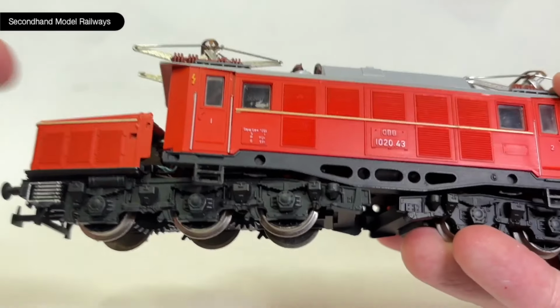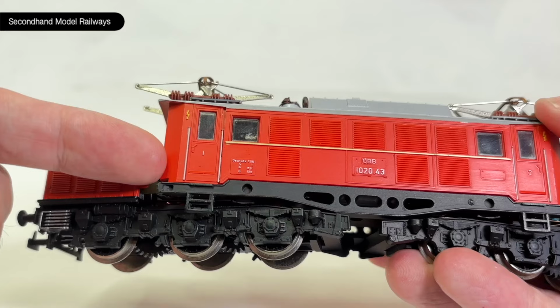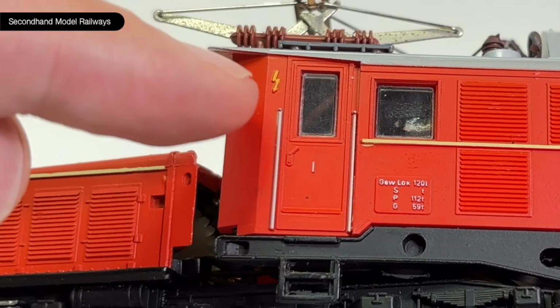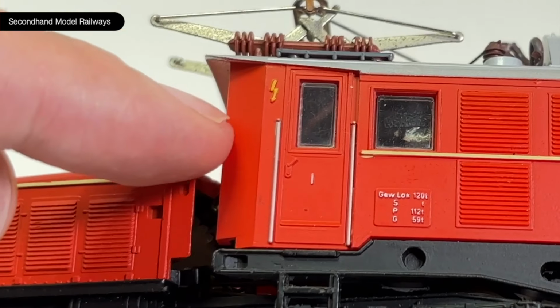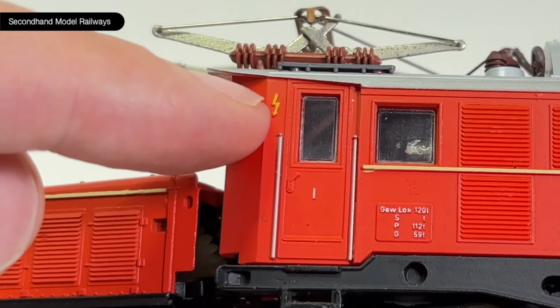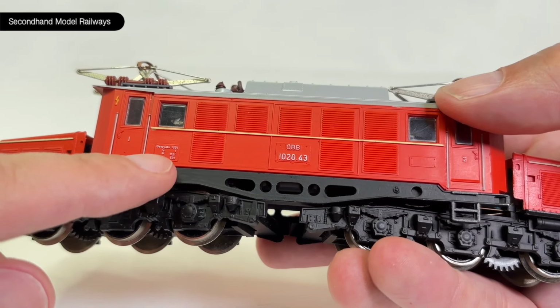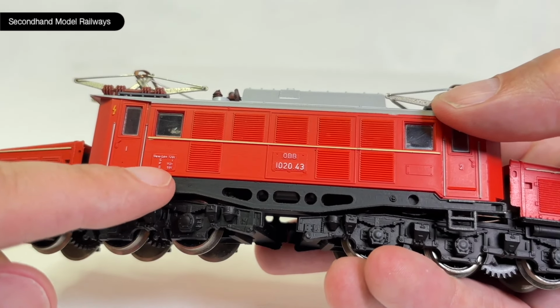Down the side here, the main piece of moulding is made of plastic and it has these handrails moulded in and picked out in white. It even has this little electric flash on the top here which has been moulded in and then picked out in yellow. And that's very typical of Klein Bahn. It has the numbers moulded into the main piece of plastic and then picked out in white or a different kind of colour.